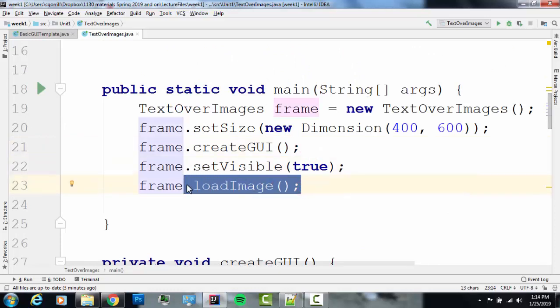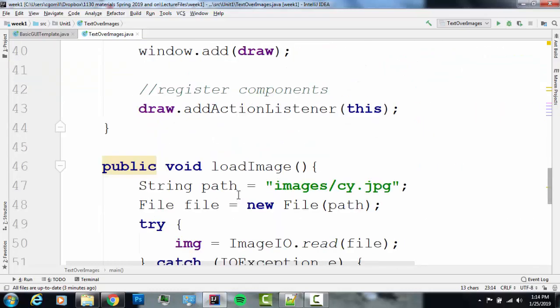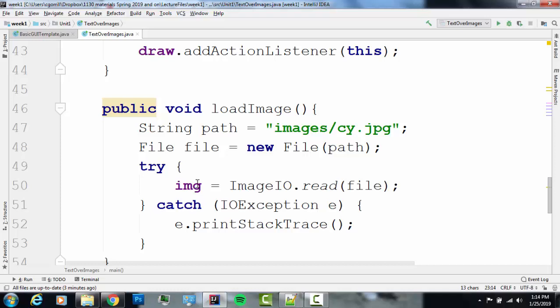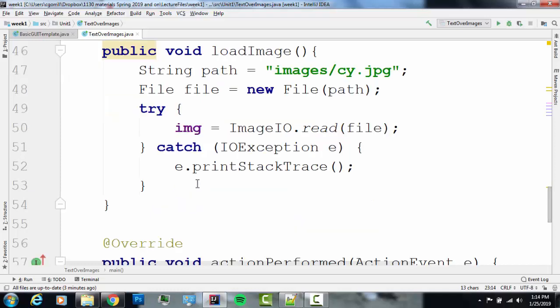This is the first new thing that I want to talk about, loadImage. This method I wrote. This is not part of any methods in or any classes in any of the Java libraries. It's one that I just came up with the name. I wrote it so that I could just put all of my image loading stuff in a separate module. In this, what I'm going to do is establish a path that the program is going to follow in order to find the image.